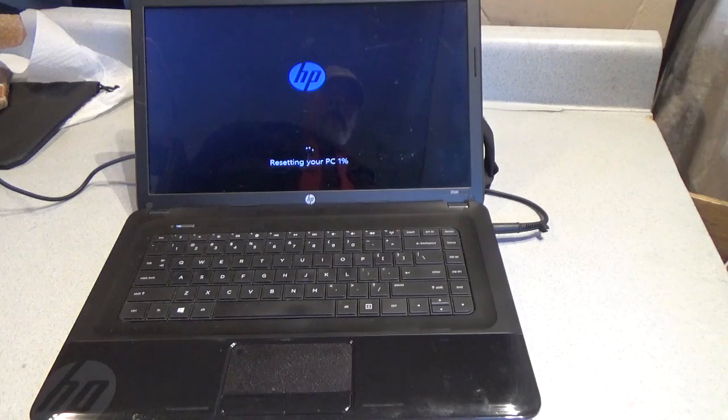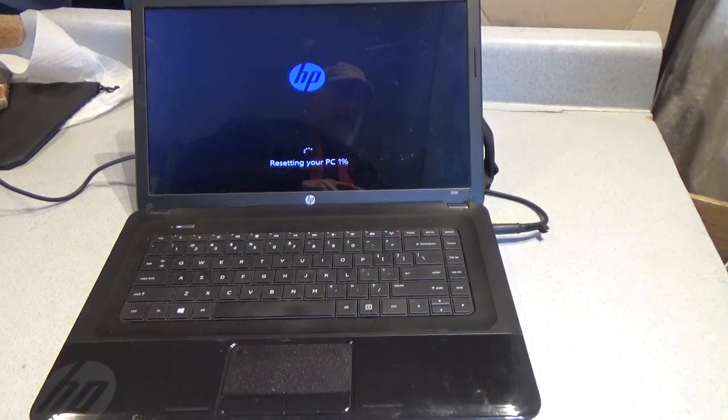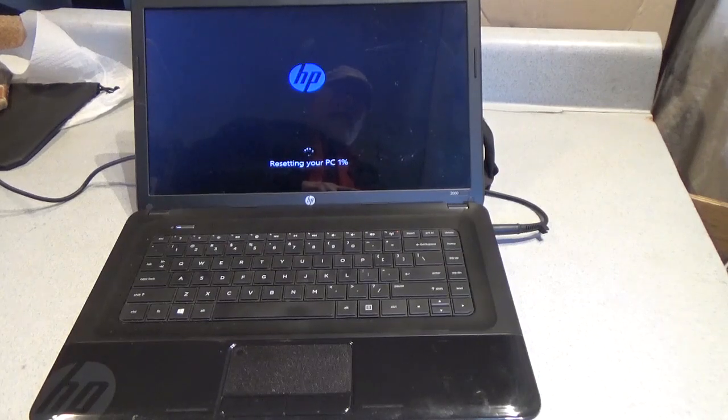Patience is required for this procedure. Make sure the laptop is plugged into power. Now I'm going to stop the camera and then we'll restart it later in the process because we don't need to let the camera sit here and run for a huge amount of time. And this can take, sometimes 20 minutes, sometimes 2 hours, depending on how much stuff is in the computer to be deleted.